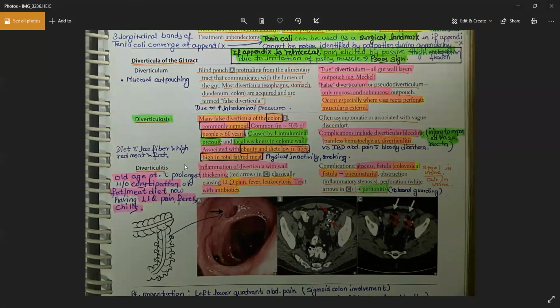Again, you will see that in old people only, right? It is basically the inflammation of the diverticula, okay? What you will see first is wall thickening, okay? The location is mostly left sided, because the sigmoid colon is the most common site where diverticulitis happens, right? So the pain would be left lower quadrant pain, okay? Because the inflammation is there, you will get fever, you will get a high WBC count, like leukocytosis, right? And you will treat them with antibiotics because bacterial overgrowth will happen in these locations. So you will treat the condition with antibiotics also.